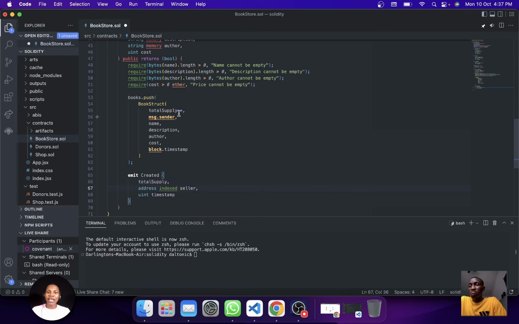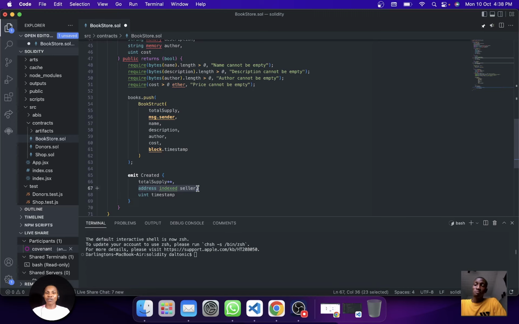I could actually remove this here and bring it here, plus plus, because I want this and this to be exactly the same, so we can't put that plus plus here. Let's put it here, so that it would be the last thing executed before a new book is actually created, without causing conflict in the IDs. If not, this one will be 0 and this one will be 1, and we don't want that, disharmony in our record. So we want 0 0, 1 1, and so on as you keep on increasing. Get that?